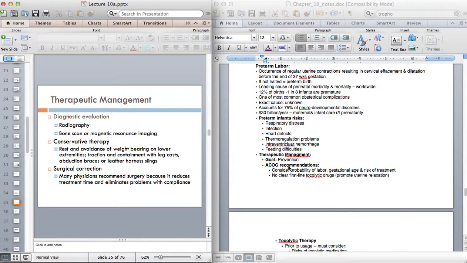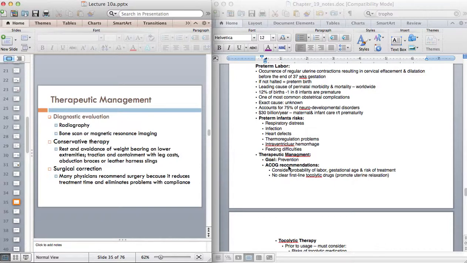So again, we need to identify those kids and refer them, and also be able to do our teaching, including the post-operative care that we give when they do surgery for the child. We need to educate them about the care of the brace and all of that, if they wear one. Okay.